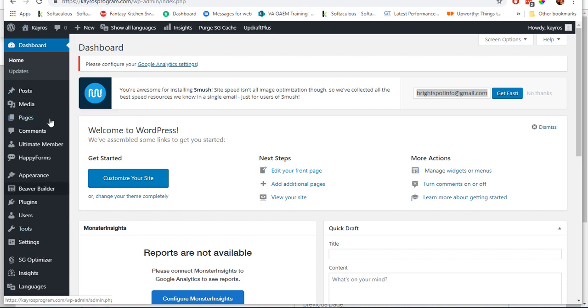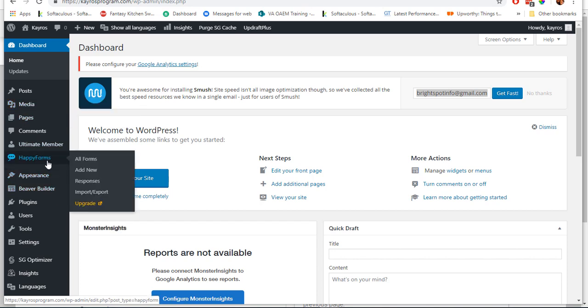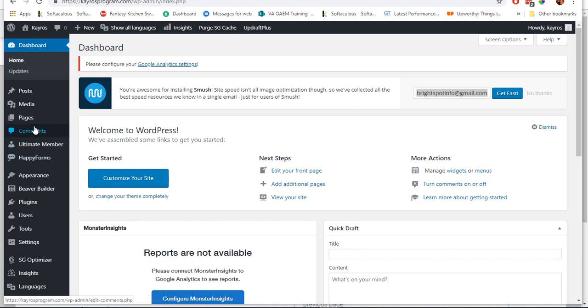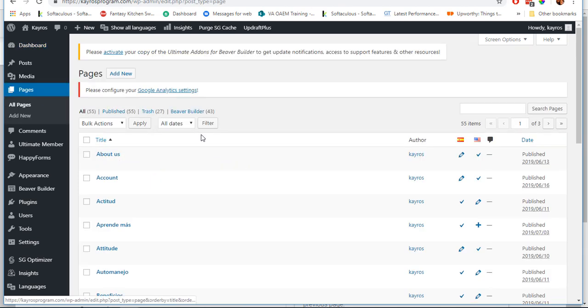So remember, on the left side, and the good news is that it sounds like you already got you're studying on how to use WordPress, so a lot of this stuff hopefully you'll already understand, or it'll be pretty easy to understand. Pages is how you control everything on your site. All pages shows you everything that we got right now going on.